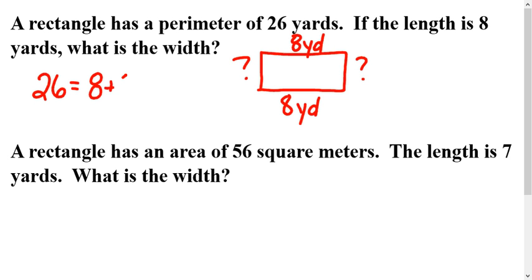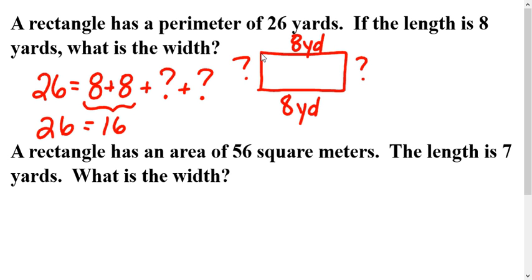And so I'm going to have the 8 plus the 8, the 2 sides I know, plus the 2 sides that I don't know. What I do know is those numbers have to be the same, though, because they're opposite sides of the rectangle. So 8 plus 8 is 16. So my total perimeter is 26. So I have to do 16 plus, these 2 together have to equal 10, because 16 plus 10 is 26. Or I could have said 26 minus 16 is 10. That's how I know that the 2 sides together have to be 10. So if the 2 sides together have to be 10, then each of them has to be 5. So they're each 5 yards.